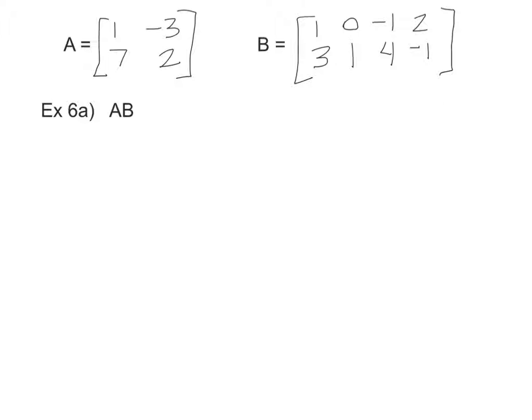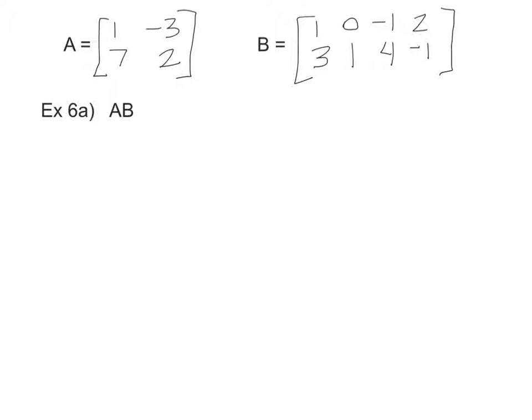Okay, so remember how I said these are not commutative? Well, we're going to show that. There are two parts to this, and I couldn't put them both on the same slide, so they're going to be two separate slides here. Our first one that we're looking at is going to be A times B. The next one, we're going to use these exact same two matrices, and we'll do B times A so that you can see it does matter which order that you multiply them in. That's going to be a big deal, all right?